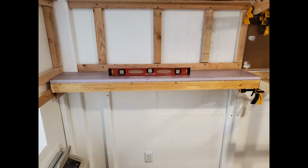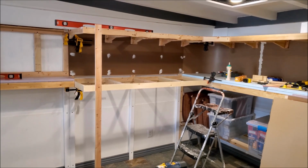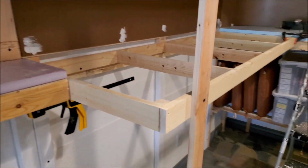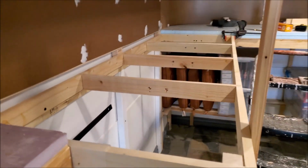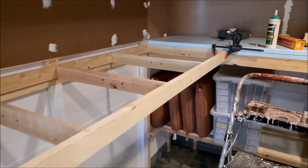I took the old benchwork I had running along this wall and cut it down to fit the opening here. Again, it's not going to be perfectly square because it has to fit the new module frame and the wall with the small window. With those pieces in place, I then cut and glued blocks into the corner of the new module frame. With those blocks glued in place, the module frame is going to be rigid and hold those angles.